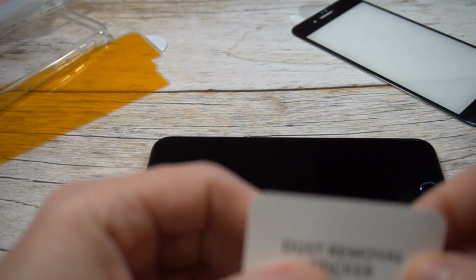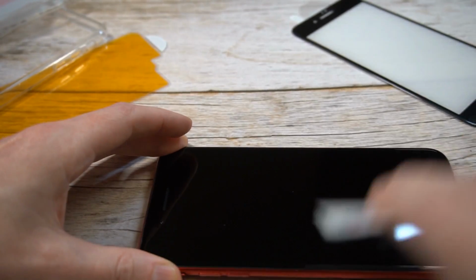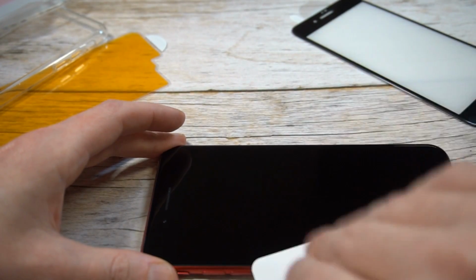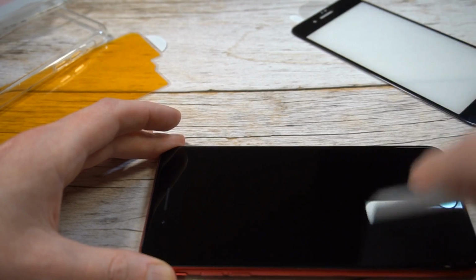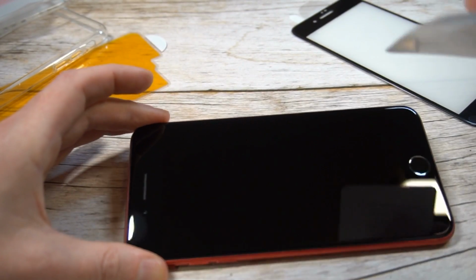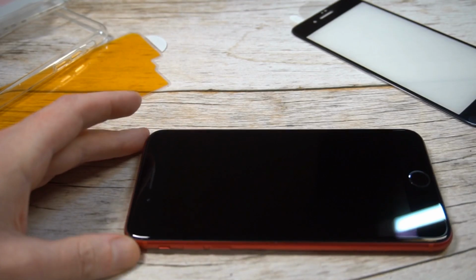Then what you want to do is take this mandatory dust removal sticker, give it a once-over. This really comes in handy for all those little dust particles that just get in the way of making the installation perfect. So give it a quick once-over, maybe twice, maybe three times, just to get all those dust particles off the screen itself. Looks pretty good, so let's go ahead and do it.